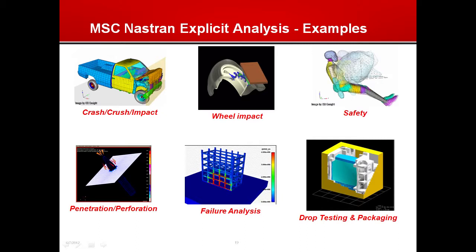Some examples down in the lower left is a defense type application, penetration through armor. That's obviously becoming a very high interest type of simulation. In the middle is a blast simulation on a building. Again, that's something that might not have been done 15 years ago, but now there's an interest in it. And then there's a lot of work that's done in consumer products, drop testing, packaging, whether it be a cell phone by itself or a TV in a foam housing.